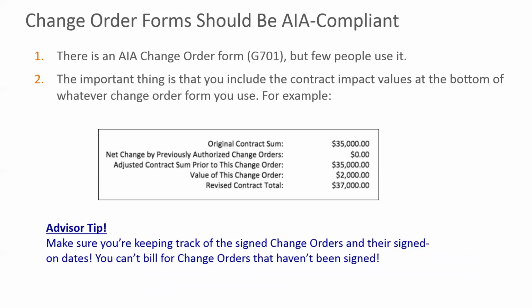So the change order forms themselves have some AIA compliance issues. There actually is an AIA change order form. I don't think I've come across anybody who actually uses that one. But the important thing is that there are standards from the AIA form that are actually very common in terms of submitting change orders in the commercial construction space. And I've actually pasted in the table that most people expect to see at the bottom here. And really, it's just a breakdown in terms of the contract impact of prior change orders, change orders, and where the overall contract stands. So, as long as you get this table in here, it's generally going to be an AIA compliant form.